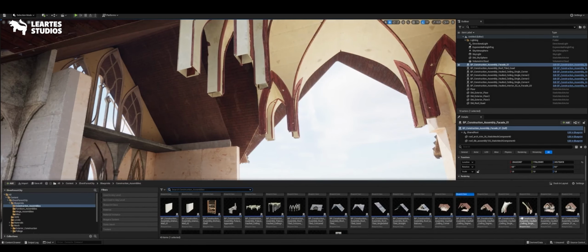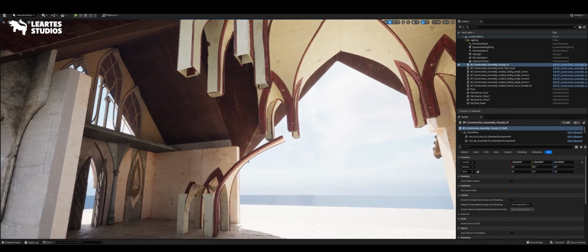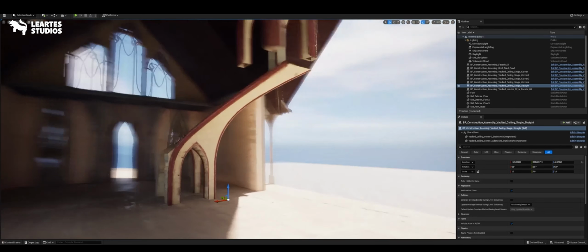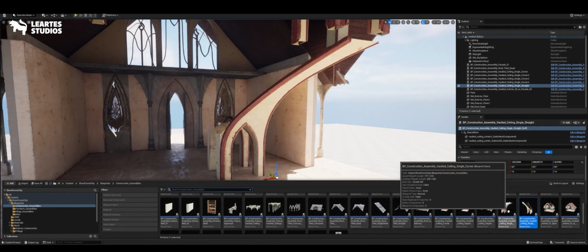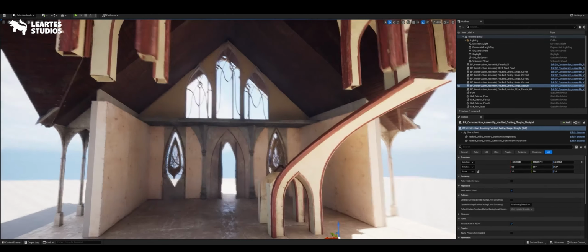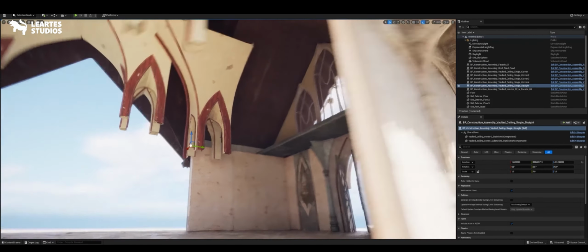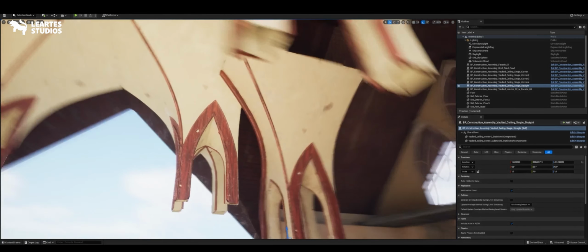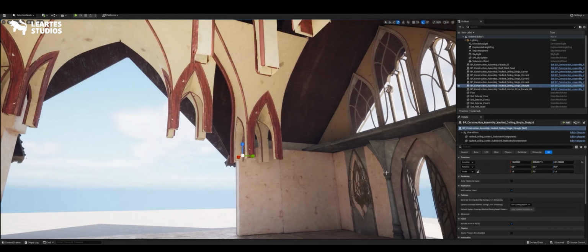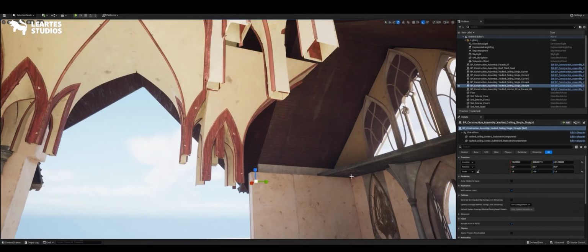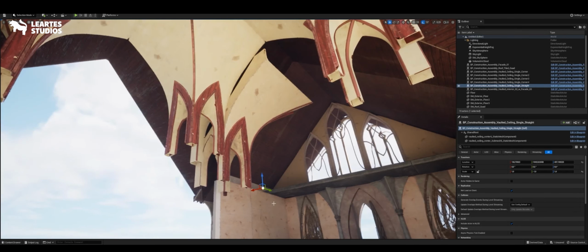Now, let's throw in some vaulted ceilings. We are going to be using blueprints. Let me just check if this is the correct one. Yes. So, next to the one with corner, you can see the corner at the very end, you have one that is called straight. This one is for these standard roof assemblies, the ones that are just straight from the front to the back. This is what you would use to perfectly align your ceilings with whatever else you want to put in the scene.